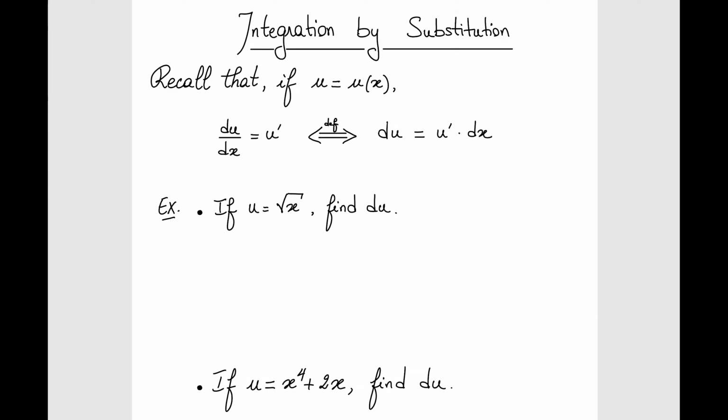Integration by substitution. We know by the fundamental theorem of calculus that the first step to evaluate a definite integral is to find a primitive function of the integrand. But there are functions that we don't have the tools to find primitives for. For instance, take a look at this.